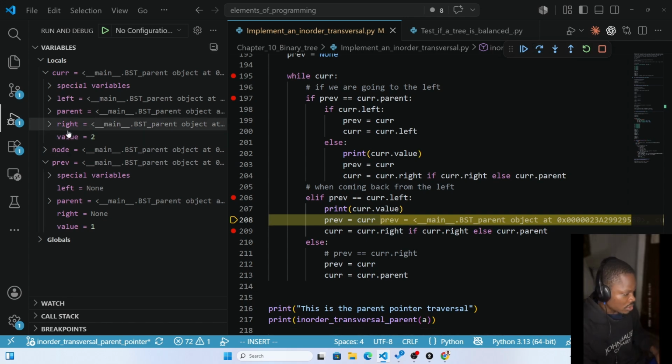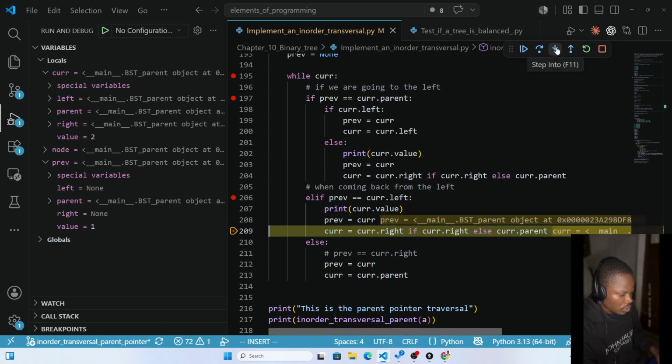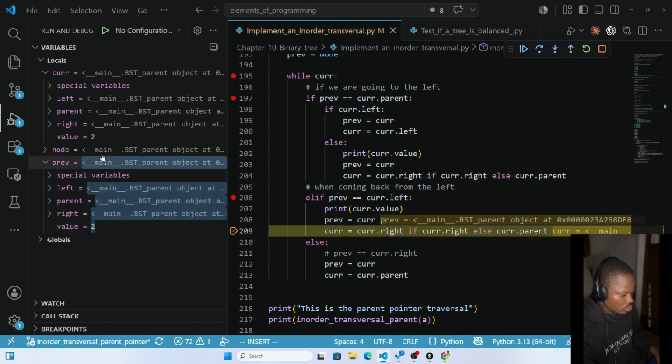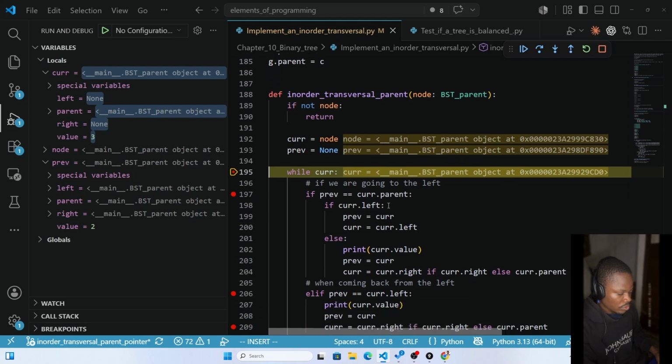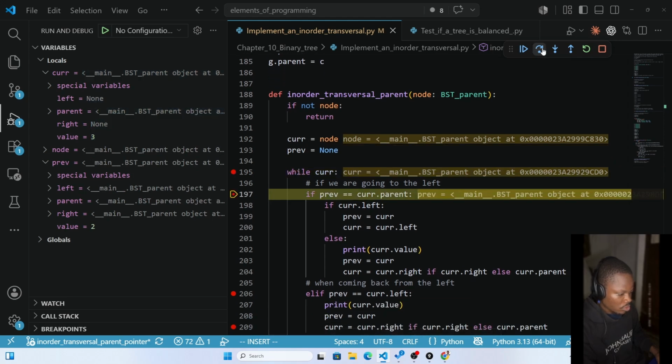So let us look at current, why we go through this. So prev now should move to current. So we see that prev now becomes 2, but current now has to move to the right. So when we move it, it moves to the right, which is straight. So having done that, we continue our iteration.